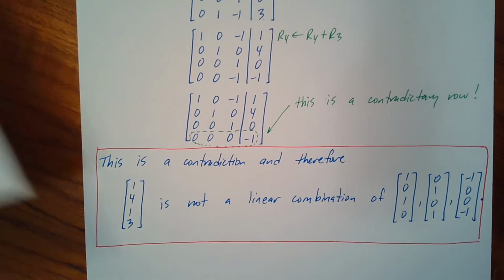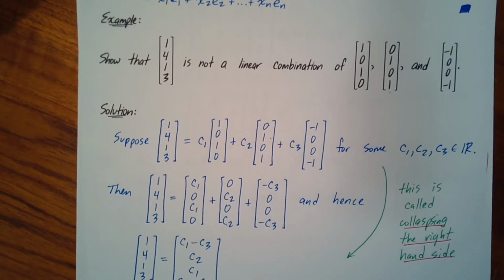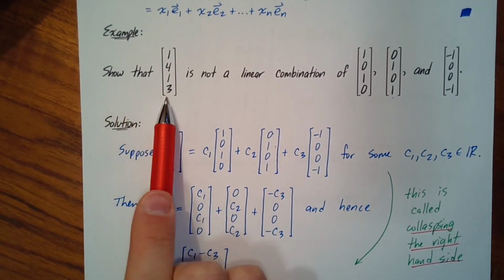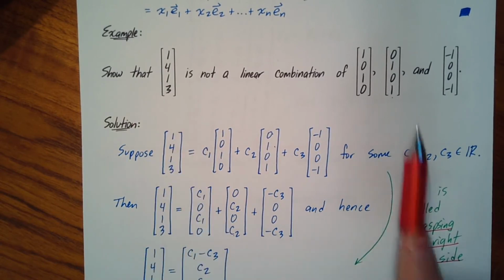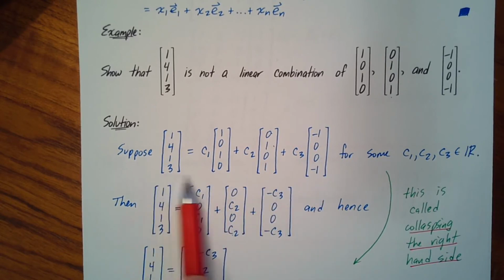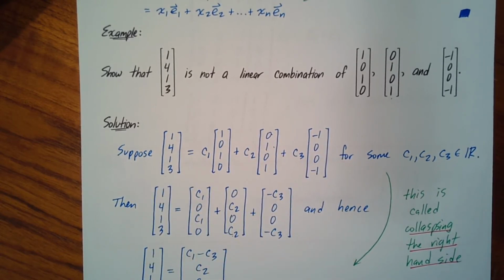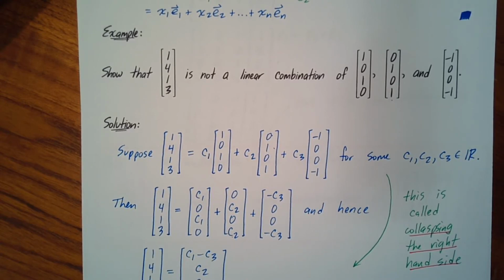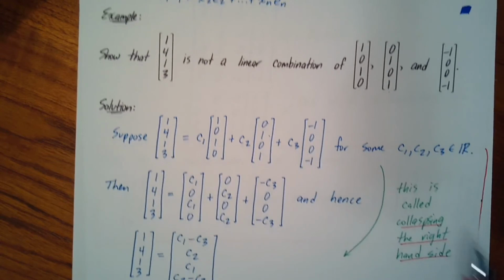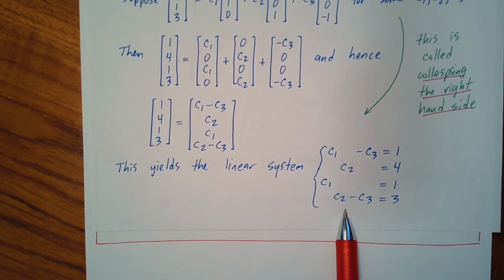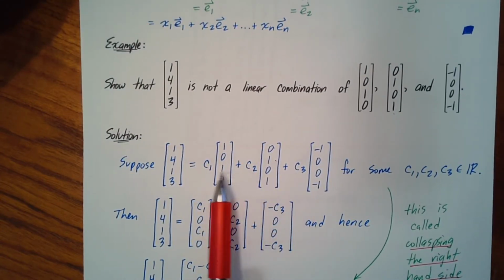And remember, I mentioned this at the beginning, but I want to remind you, if this had been worded differently, because you will see exercises like this where you're asked to show that a vector is a linear combination of a handful of other vectors, you're going to start out in this exact same way. You're going to start out by writing out something like this, as if it were a linear combination, and try to find out what the scalars would have to be. You do that by collapsing the right-hand side of the equation, which gives you something like this, and that's how you get your linear system. And solving that linear system is going to tell you what your options are for these scalars.